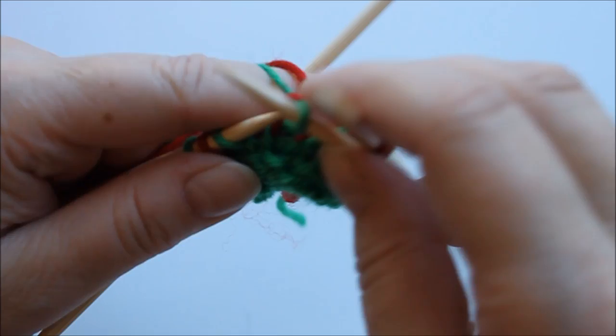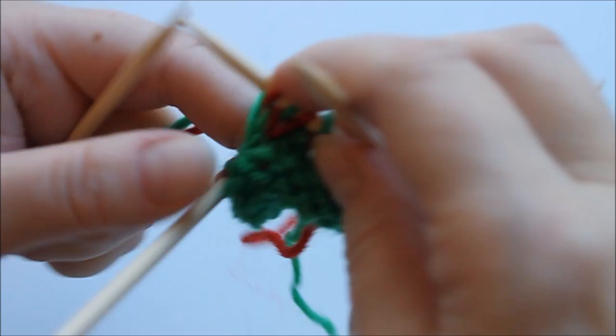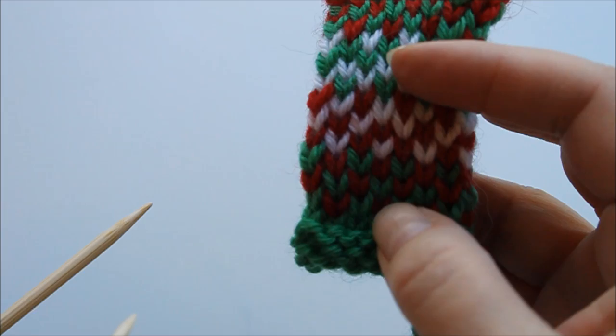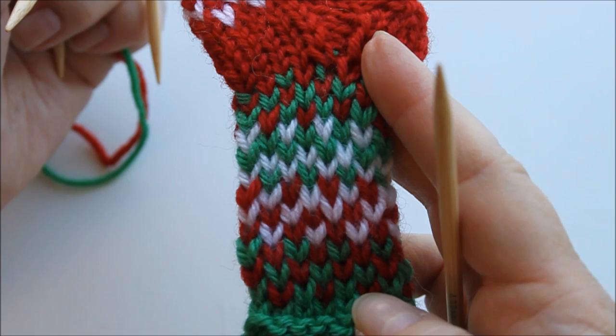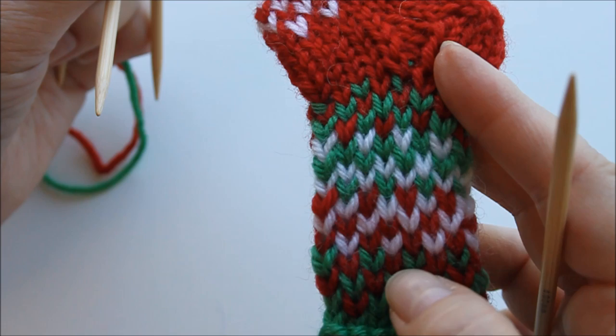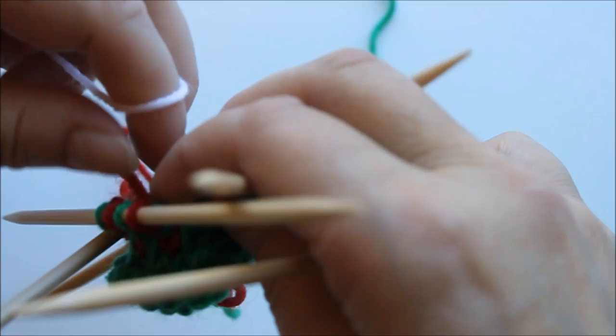That was the first row of the color work, and then you swap so you put green on red and red on green, otherwise the same. Green on red, red on green, like that to the end of the row, then after that you swap again. So you do one more row continuing with the red and green. That's that done. Next we're going to drop the green and take white instead — I'm not actually cutting the green yarn because I'll need it soon again, just taking the white one instead.